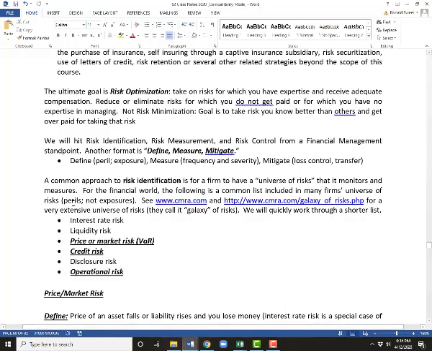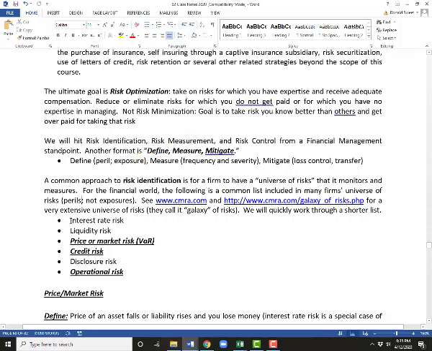So that's a universal risk. USAA has a universal risk list. I don't like USAA's. It's probably over 100 items now, and some items make no sense to me at all. One of the items in their list was net worth risk. Well, think about a universal risk. We're talking about perils, things that can cause you harm. When was the last time your net worth caused you harm? Net worth is the exposure. Net worth is what you lose when stock markets fall or bond markets fall or real estate prices fall. So I think some of their universal risks were actually exposures and not perils. So I didn't like that list.